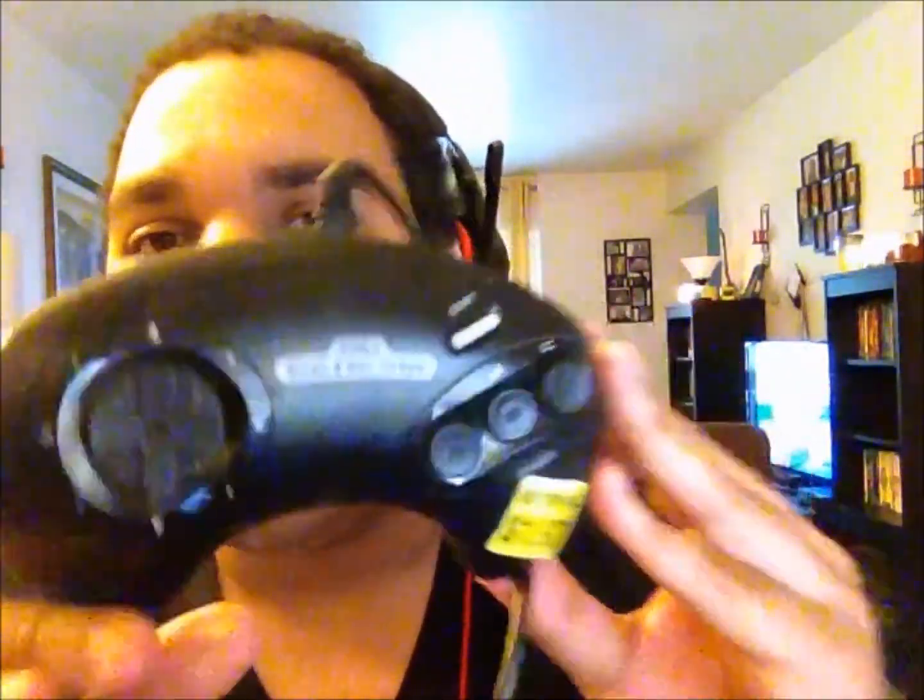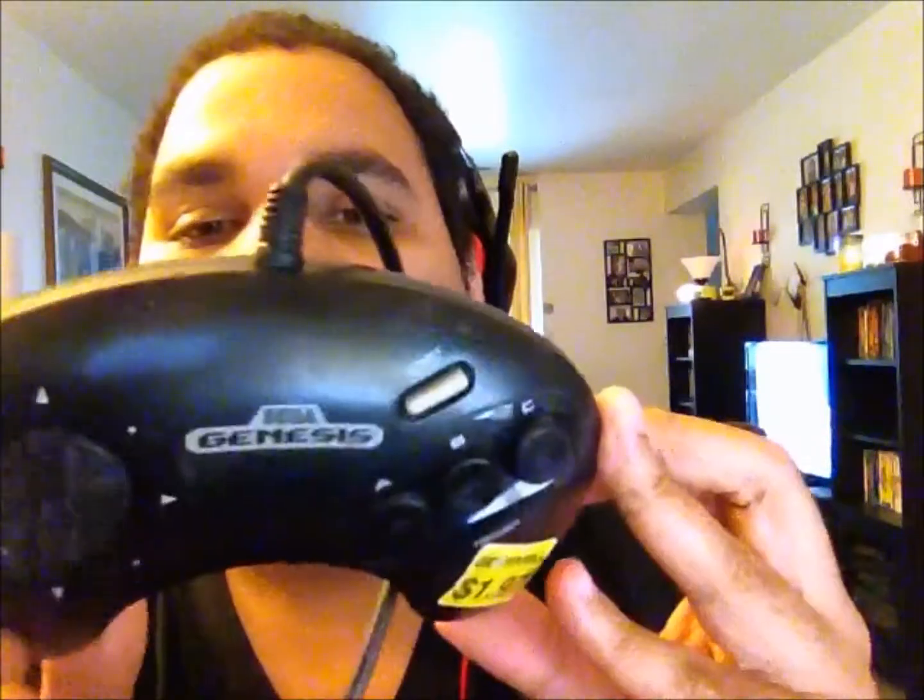Then we have some things I found at Goodwill today. A Sega Genesis controller that they charged me $1.97 for, and I had to clean up. It looks clean on screen, but I think I gotta do some work to the D-pad right here in the little ridges. I wouldn't use it. I'm very, very iffy when it comes to controllers, to playing with something that I got from Goodwill. I got a Sega Genesis today. I never intended on getting one unless it was a good deal. I feel it was a good deal because I checked the prices online.